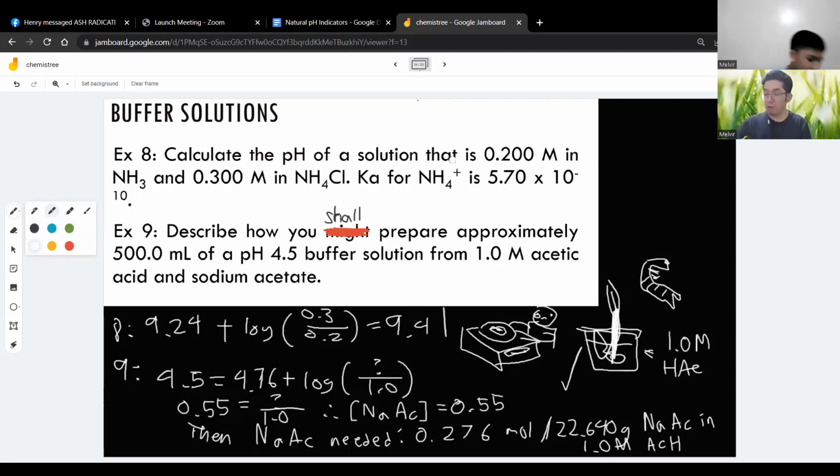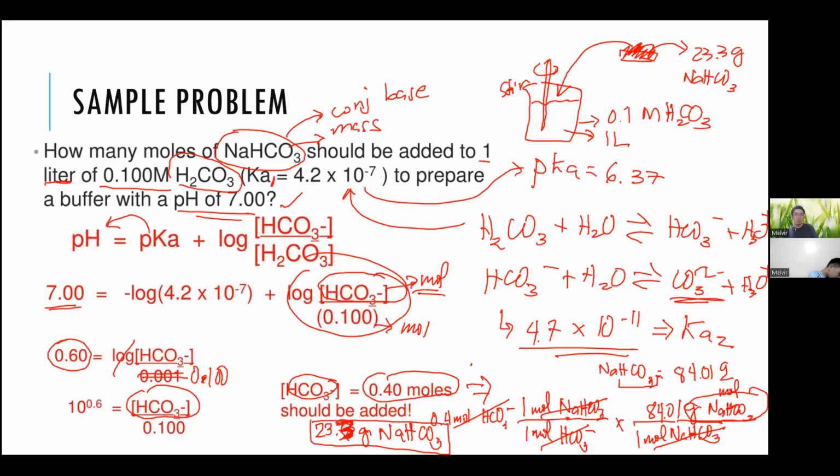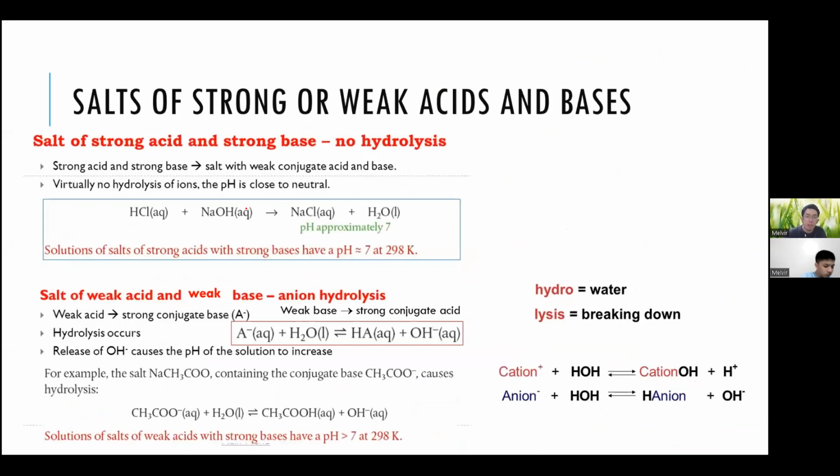So let's go back now to our discussion. Or just keep your Jamboard kasi baka may solve ka pa. Let's now proceed with hydrolysis. Okay, I think you can now see my presentation. We're good with this one. Yan. So, ang susunod ay salts of strong or weak acids and bases. So, let's proceed first with salts ng strong acid or strong bases.